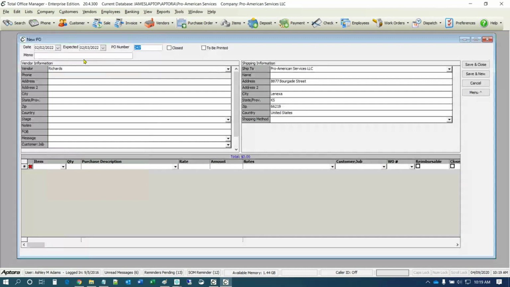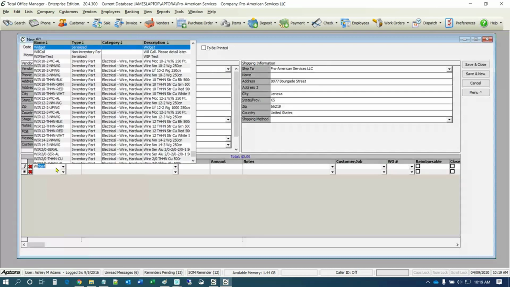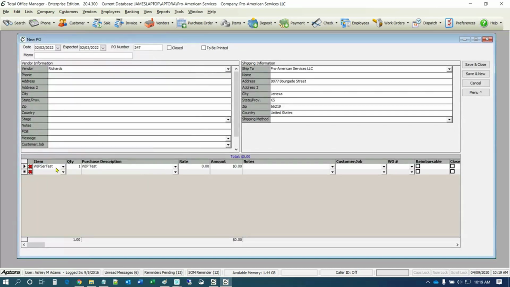So I'm giving it a future date. Now we'll go find the item. There's the item that we created earlier, WIP test, and it's $1,000. All right, so now we have one on order.